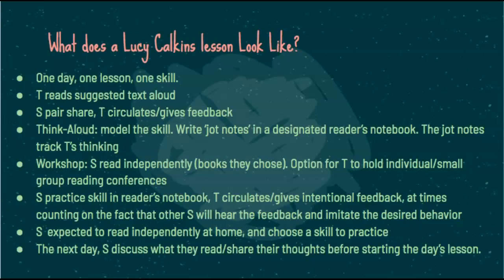the modeled skill. After this point, students are let go to a workshop where they will read books independently, books that they've chosen. There is an option for the teacher to hold individual and small group reading conferences during this time. Students are expected to practice the skill that was modeled in their reader's notebooks. The teacher circulates and gives intentional feedback, at times counting on the fact that other students will overhear that feedback and hopefully imitate the desired behavior. Students are expected to read independently at home for homework and choose one of the skills to practice. The next day, before the next lesson begins, students discuss what they've read and share their thoughts before starting the day's lesson.